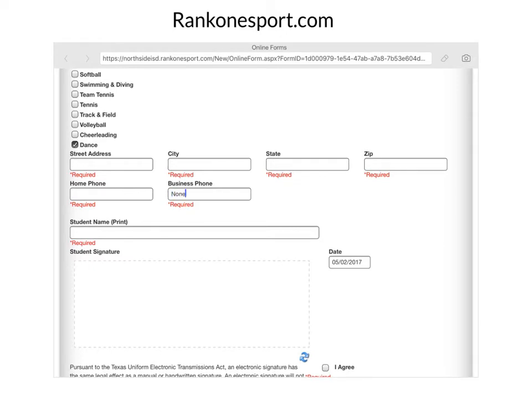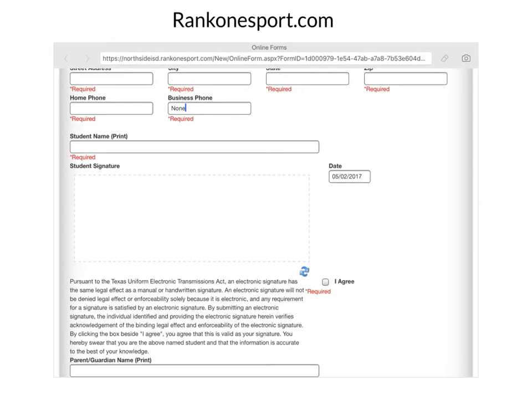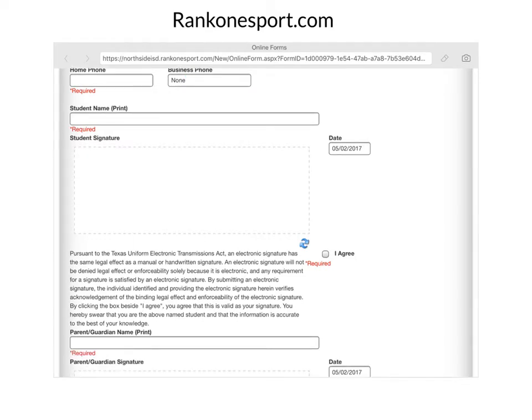And here's the interesting thing about these electronic forms. You can sign by just doing like you do at the DMV and scribble your signature on there. If you don't like the way your signature looks, you can press the double arrows, the arrows going in a circle, and it'll erase it. But you'll also want to make sure that it says signature okay and that you agree.